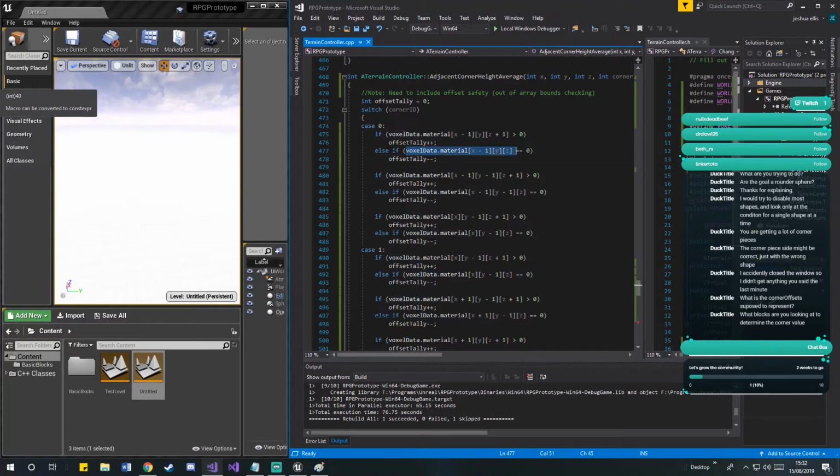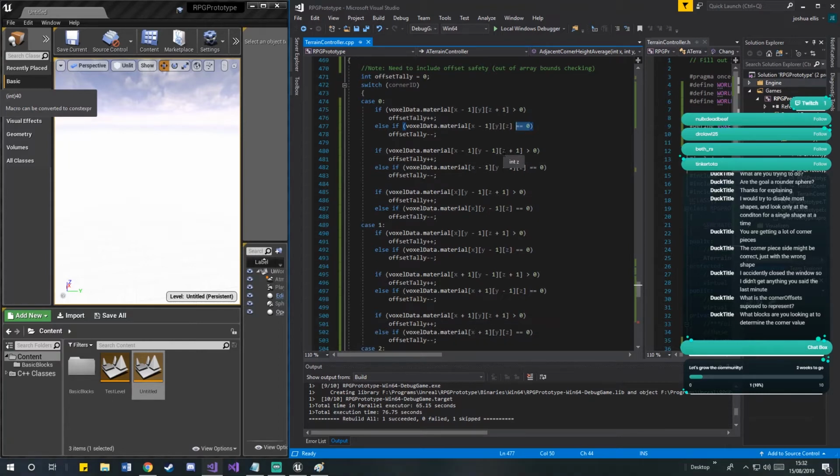This one is an else if to see if there is anything in the space adjacent to it. And then if there isn't, and there isn't something above it, then it knows that there is space to go down next to it, basically. It knows that it should ramp down. And therefore that's why it decrements here.